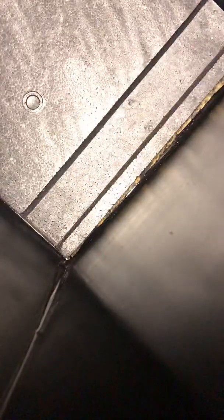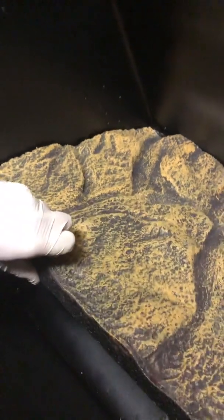So, what I'm going to do is get the back of my backdrop and flip it, like so. These are Exo Terra backgrounds. And I'm simply going to put a thin amount of silicone right there, and a little bit of a bead right there. Alright, I'll put my gun down and show you what it looks like. It's just a real thin amount. It's nothing too fancy, nothing too special. Now I'm going to flip my background back into place.